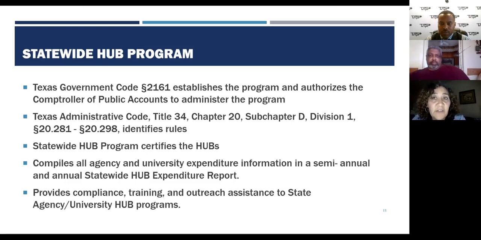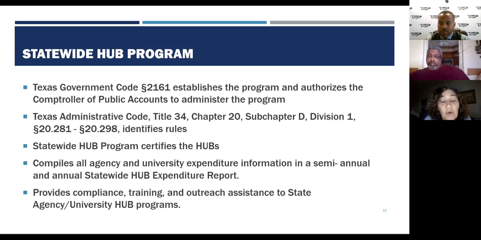The Texas Administrative Code are the set of rules that the Comptroller's Office establishes to administer this program. Statewide HUB program certifies the small businesses as HUBs, and it compiles all of the agency and state university expenditure information in a semi-annual and annual state HUB expenditure report.